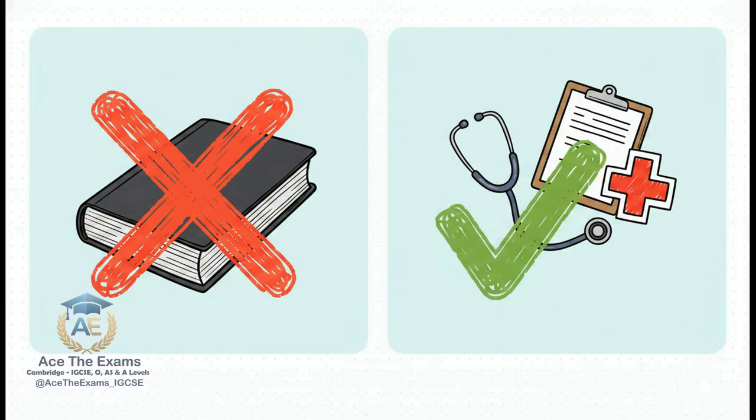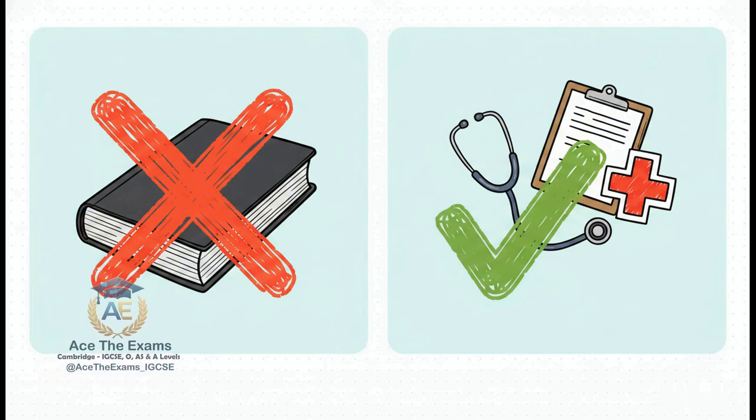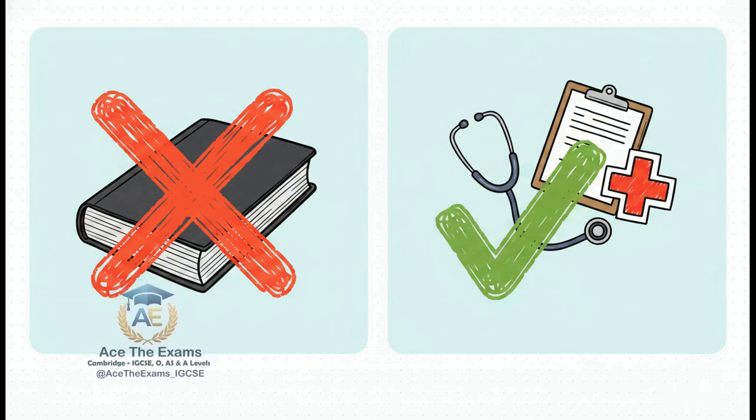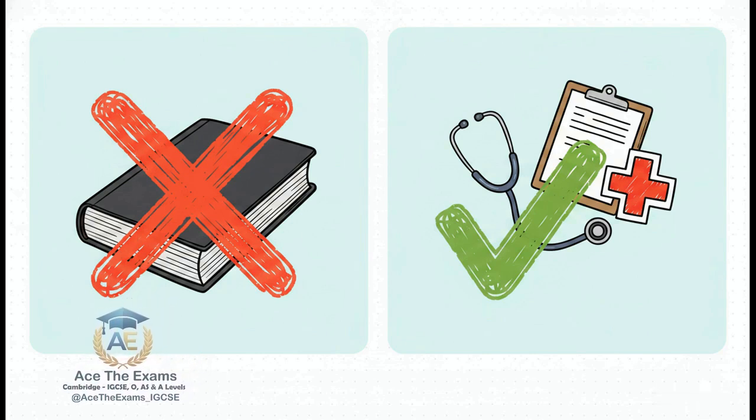Look at this comparison on screen. Generic answers, like the ones Alex writes, just stating facts from the textbook, will always lose you marks. Context-specific answers, where you actively apply the PL framework to the scenario provided in the exam paper, are what secure the marks. Which one follows PL?